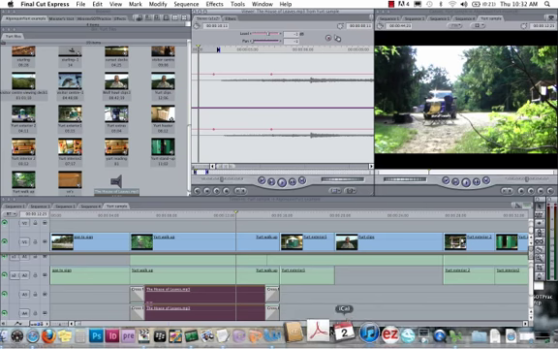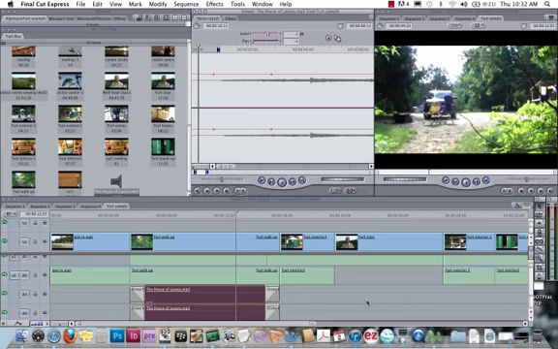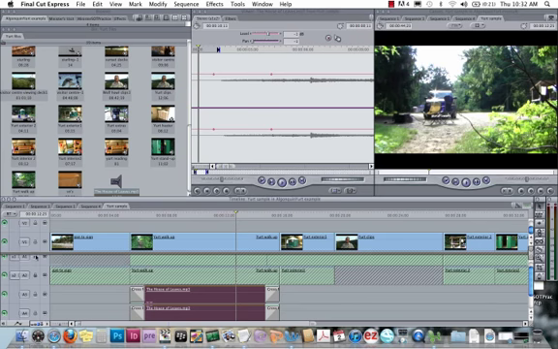So that's basically it. If you want to do that, just keep adding it. Make sure it stays down here. You don't have to lock out these tracks if you're careful. If you're worried about it, you can lock your other audio out when you're adding the music. But if you're careful and you put it on 3 and 4, you shouldn't have any troubles.